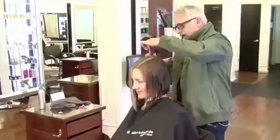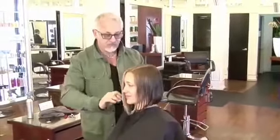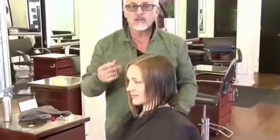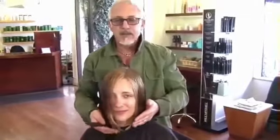Looks good, huh? So this is your classic one-length bob with a slight elevation in the back to lift the hair so it stays very classic. But what I really wanted to show you is how to cut it with shatter blades — tapering scissors — and how it can work. When I cut one-length hair, I always like to do the right side even a little bit longer, a tiny bit asymmetrical.